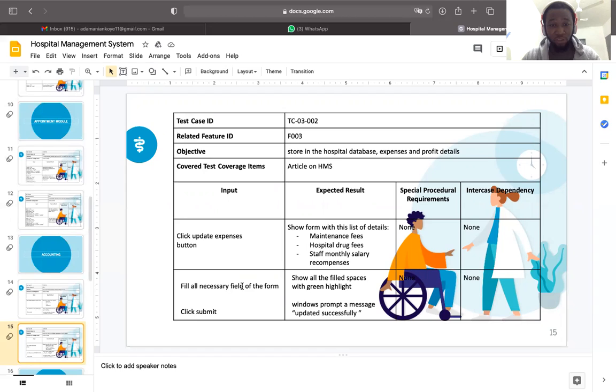Then after filling all these fields from the form just presented by the system, we expect this result: show all the field spaces with a green light as well, so no missing information will be left. And after clicking submit, the window prompts a message: updated successfully.